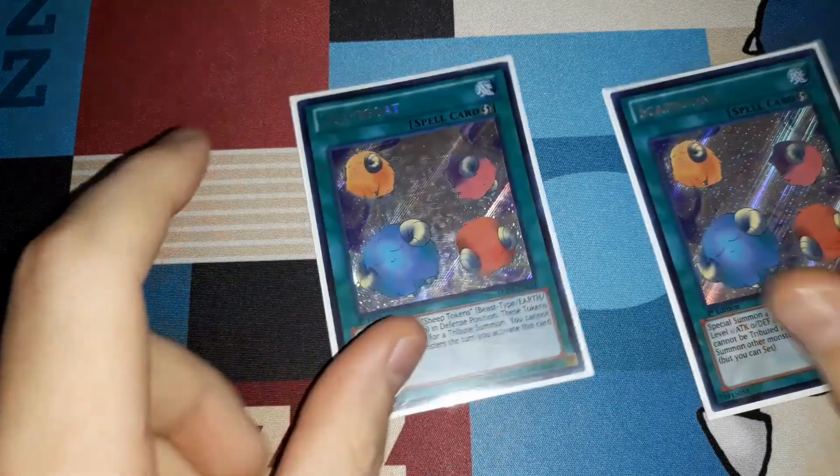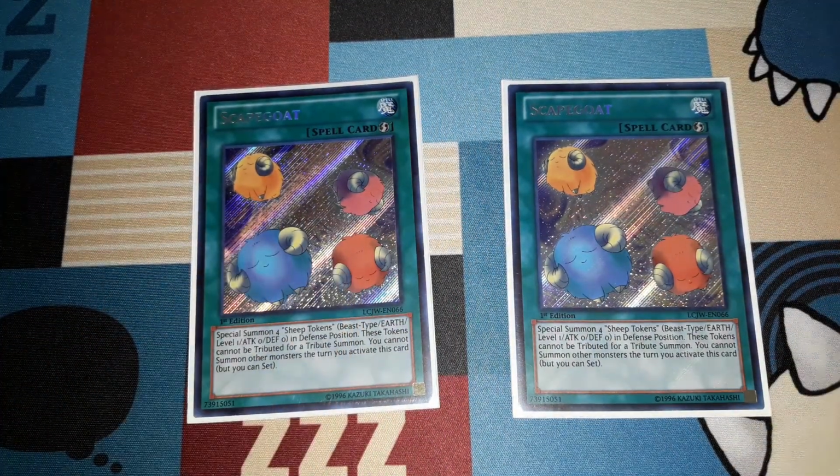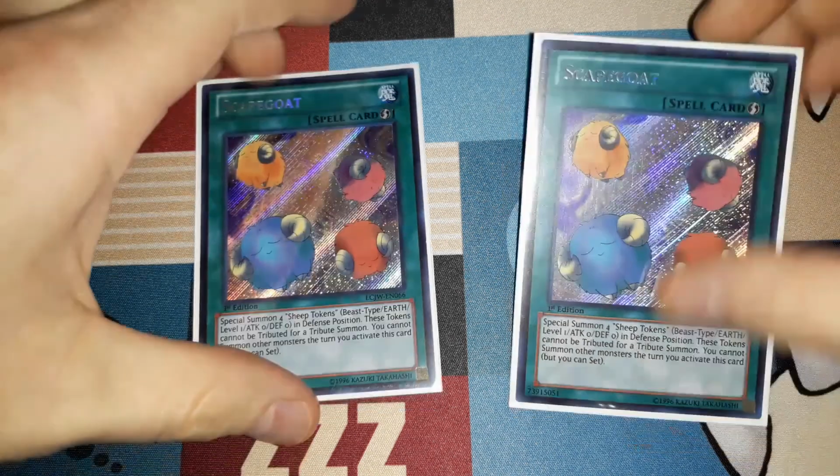I'm playing double Scapegoat. I think 2 is enough. With 3, then sometimes your field is just too clogged and the tokens aren't that useful except for defense or in combination with Metamorphosis. So yeah, I only play 2 of them, but they are still really strong.